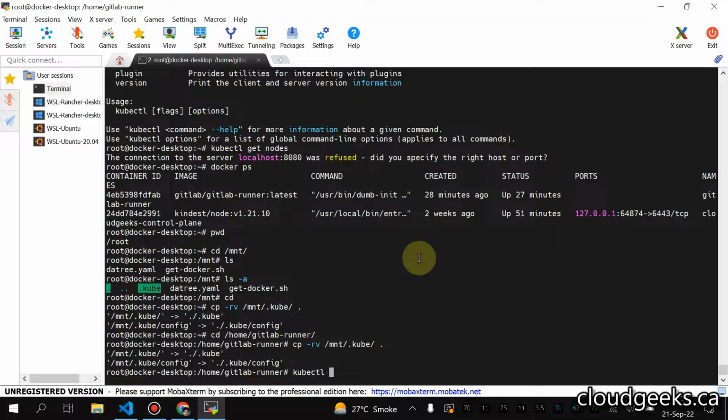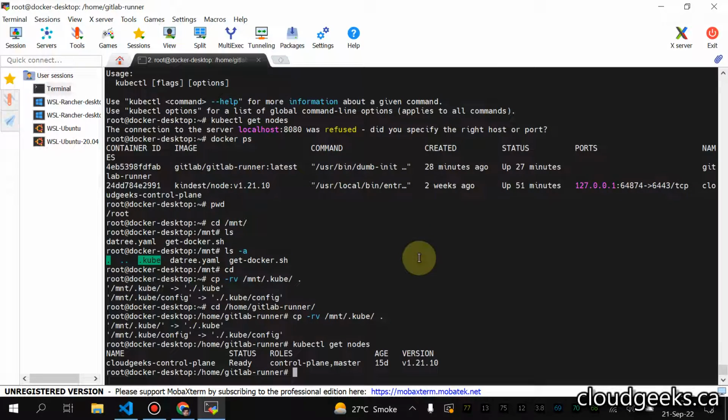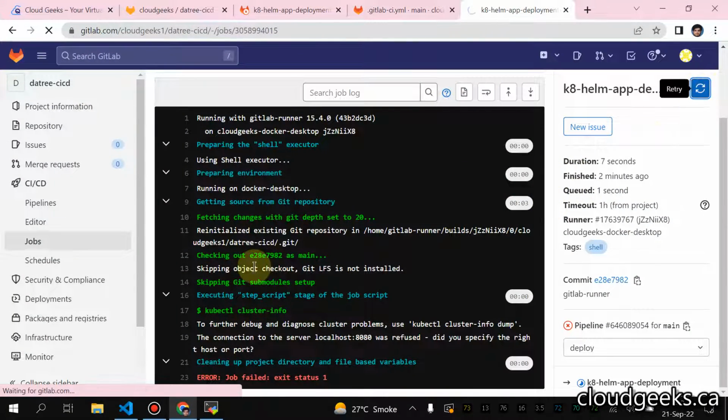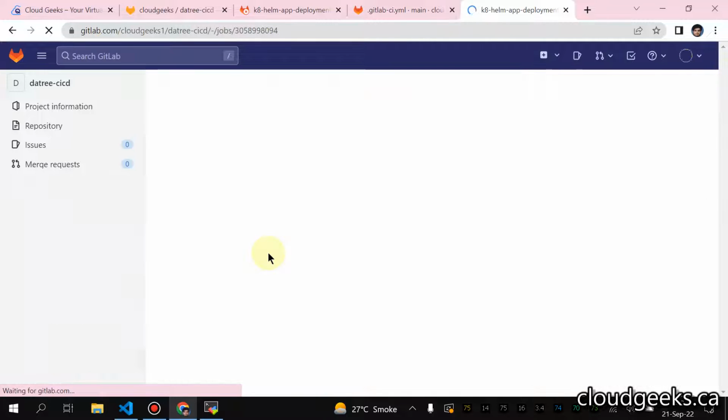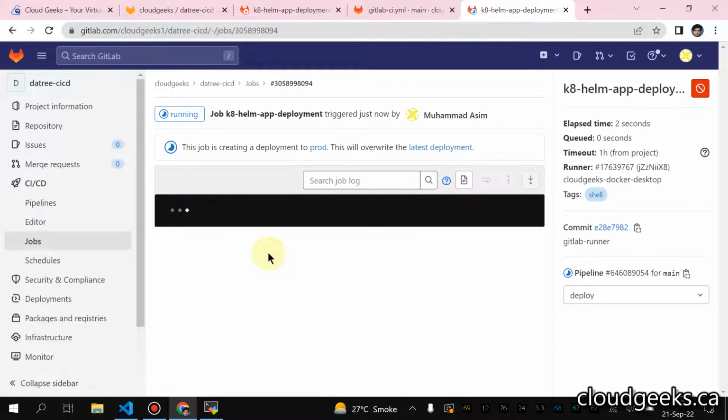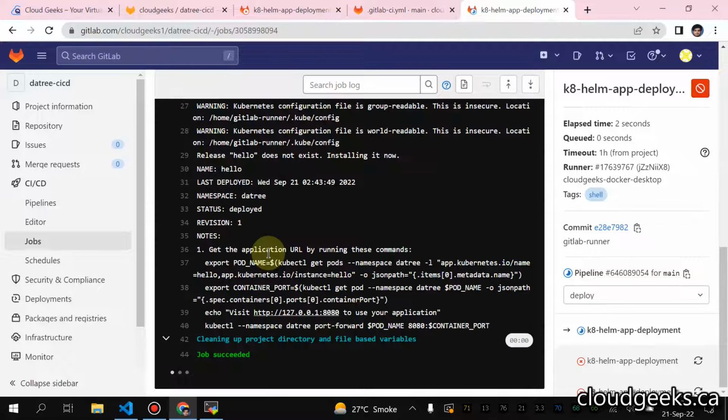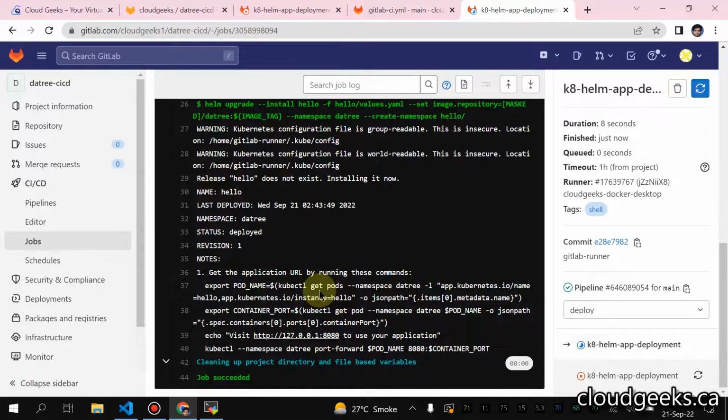If I do kubectl get nodes, let's see. You see, I'm able to see my cluster now. Let's try to run this. GitLab Runner should be able to see that Kubernetes cluster as well. So you see, the job succeeded, and our application is now deployed via Helm.